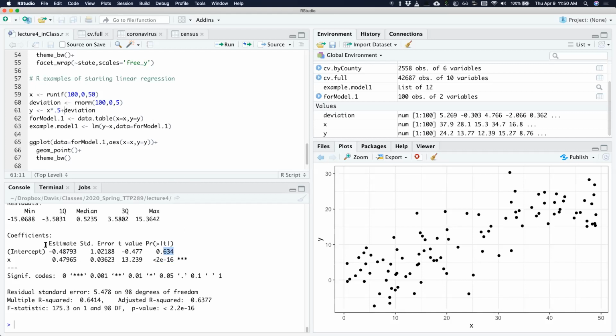And so you may say in the interpretation of this, the difference from 0 is not statistically significant, and so I might say that there's a 0 value for the intercept. So that's what the t-value and the probabilities are referring to.